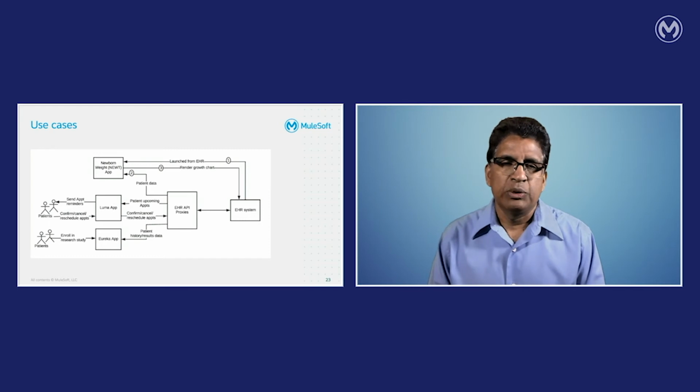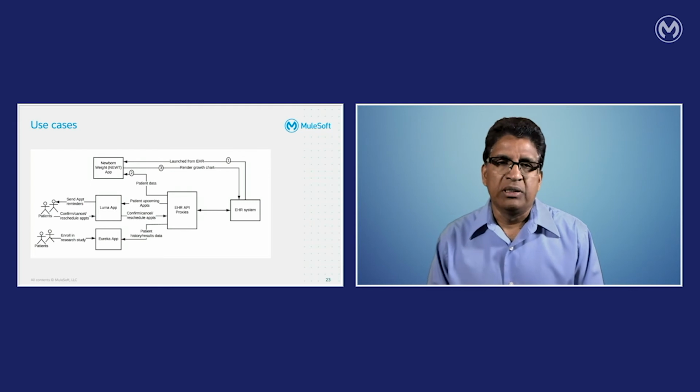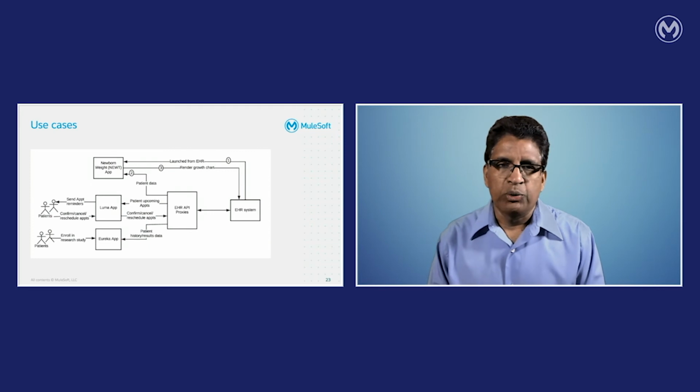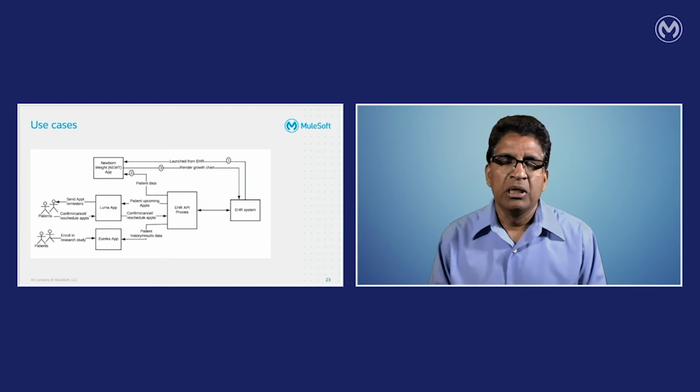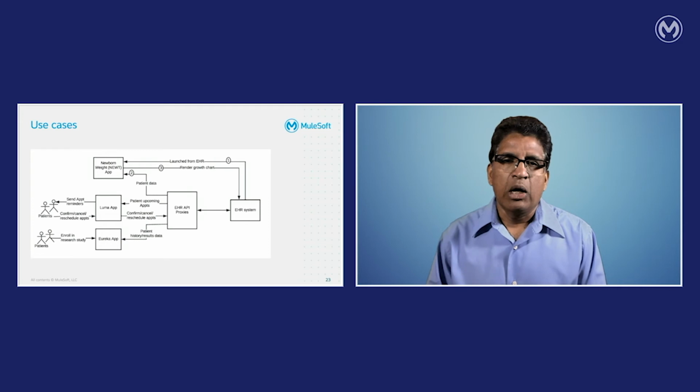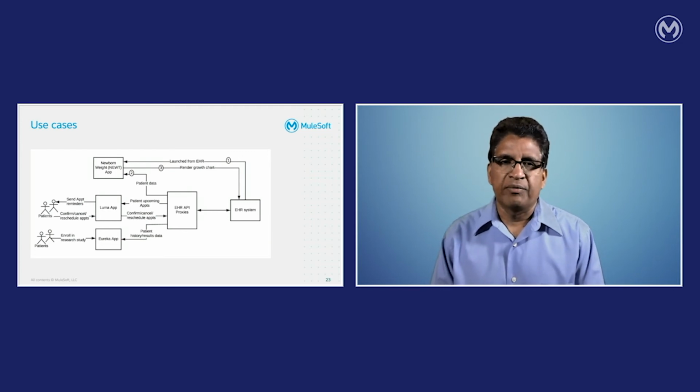Then the third app is used by the researchers, the Eureka app. Whenever a patient signs up for a research study, the Eureka app gets the data from the EHR through the APIs about their history and their lab results, so that the researchers, the principal investigators, can look at the patient data and understand their progress through the research studies. So these are the three different applications that are using our current Mule API proxies. There are many, but I thought these three are three different flavors of applications.